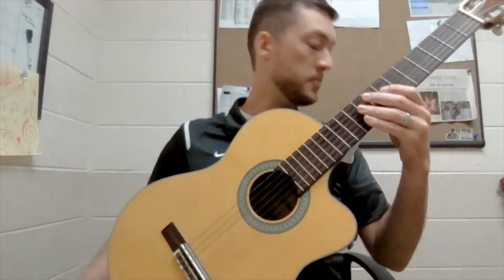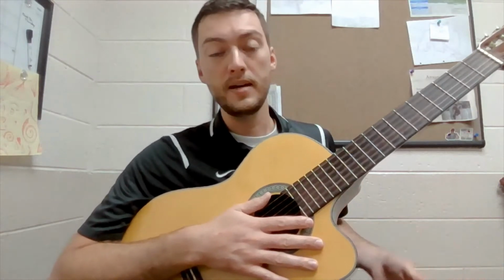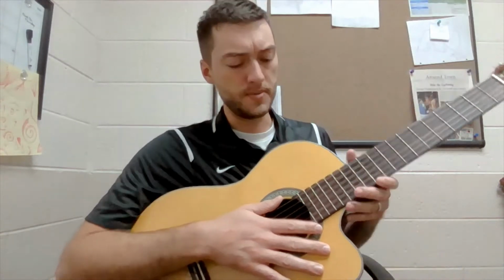The other type of guitar that you'll probably see in this class, the one that I use most often, is a classical guitar. And this is what it looks like. Now, you may have noticed that this little cutout here is part of this guitar, but that really doesn't tell us the difference between the two. You can see the acoustic guitar, which was the first, with the cutout or without. It just depends upon what kind of guitar you purchase.